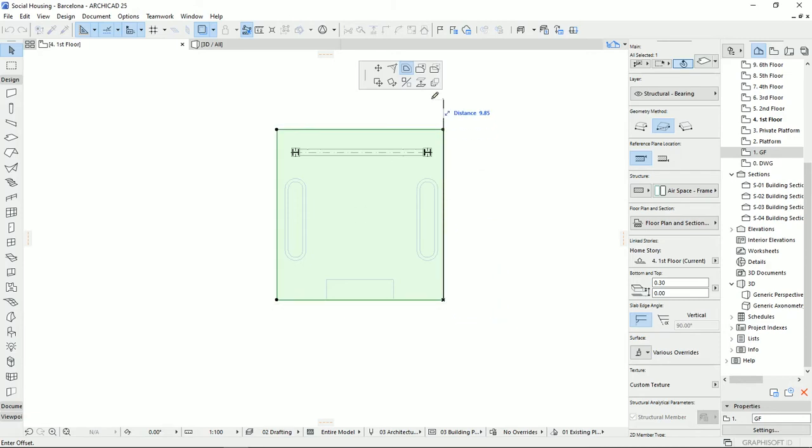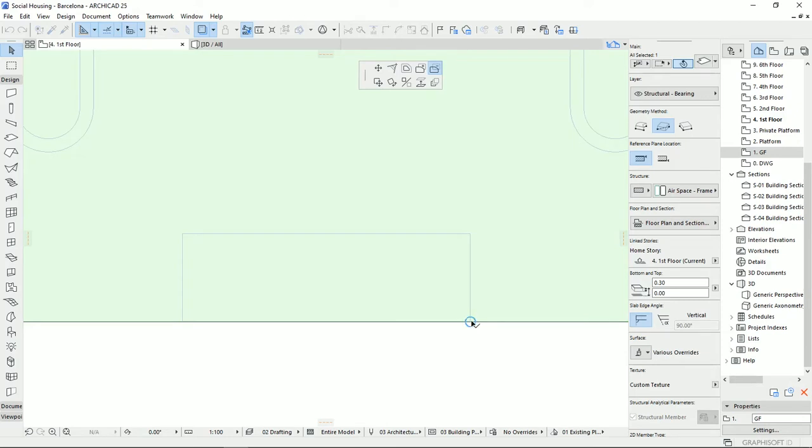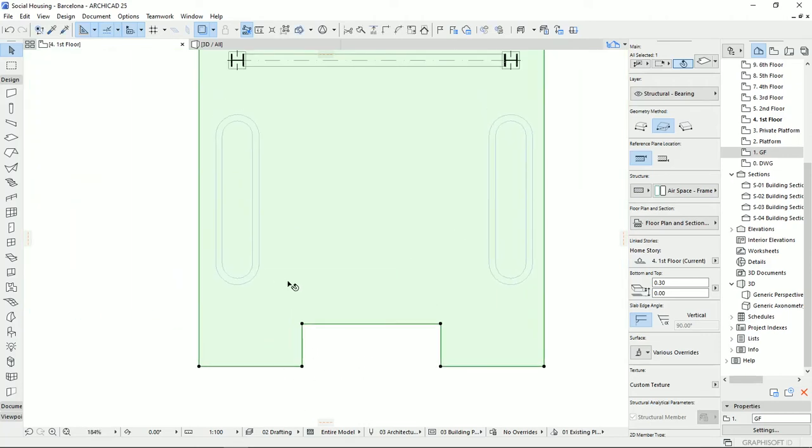The next option is adding or removing to this polygon. For example, here I want to remove this rectangle here. I'm going to zoom in. I'm going to click at the first point, and here, since we are on the rectangular, it will draw us a rectangular shape. But if we want to do something else and we want to draw some specific shapes, we can use polygonal options. So I'm going to use this rectangular, and then I click here and the slab will be shaped like this. The next option is adding to the slab.